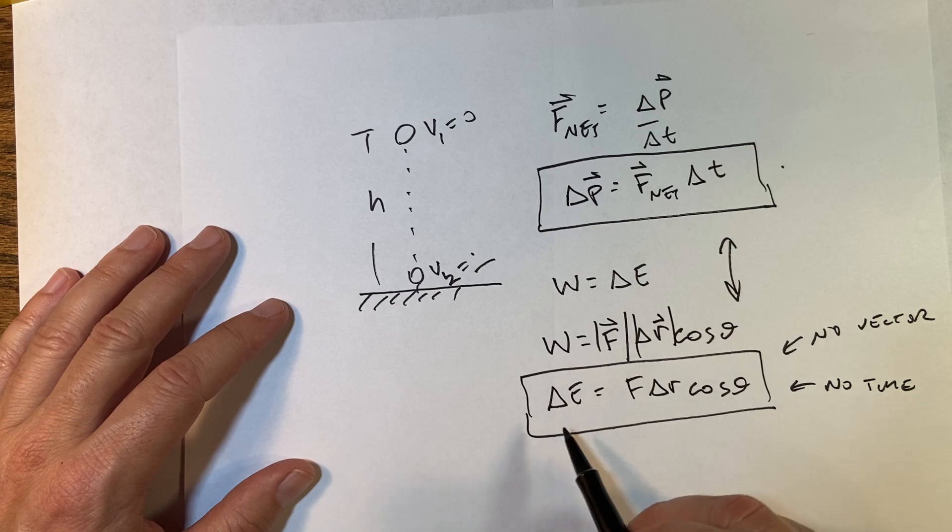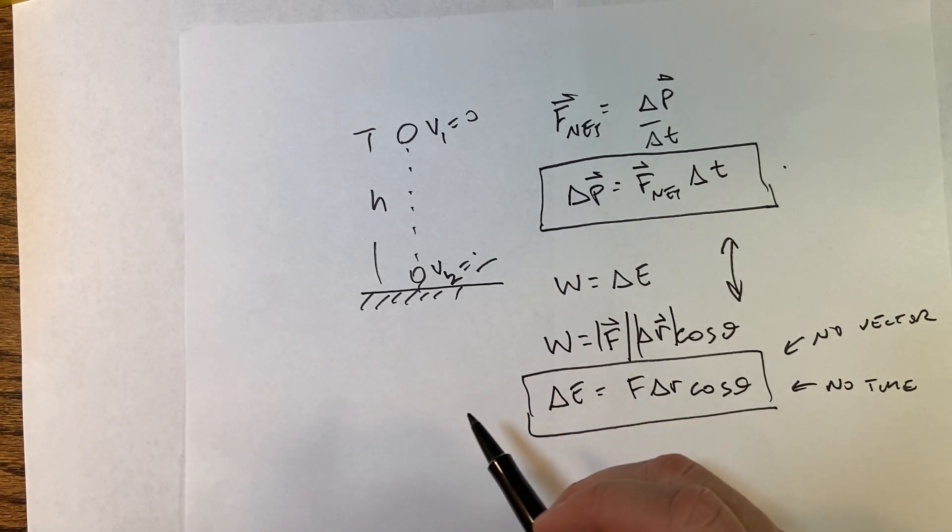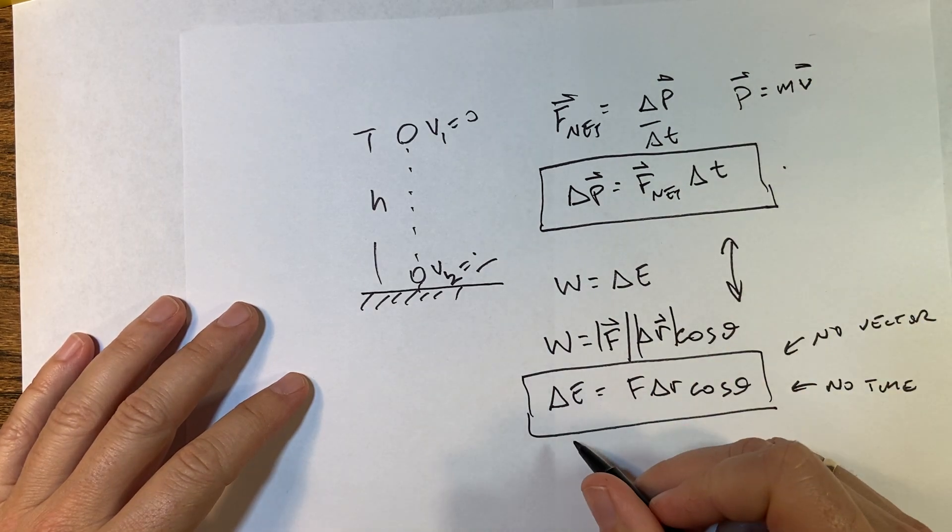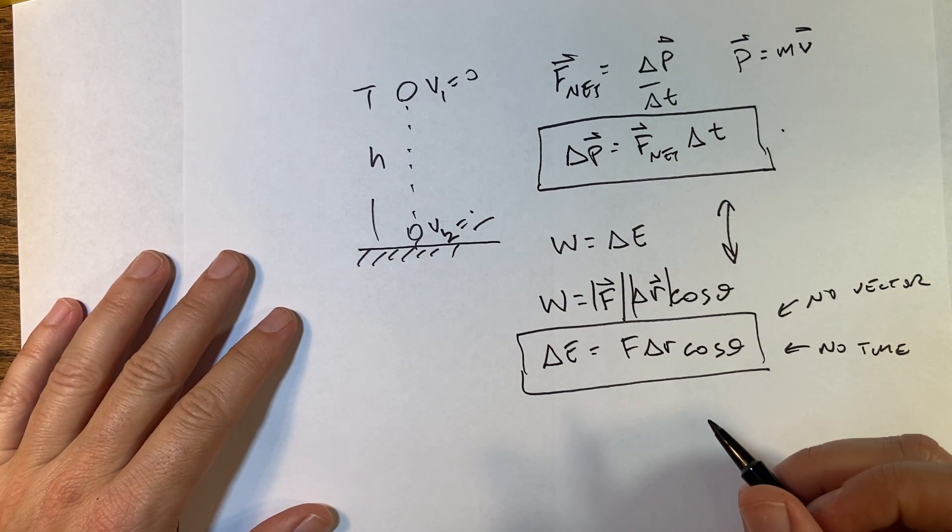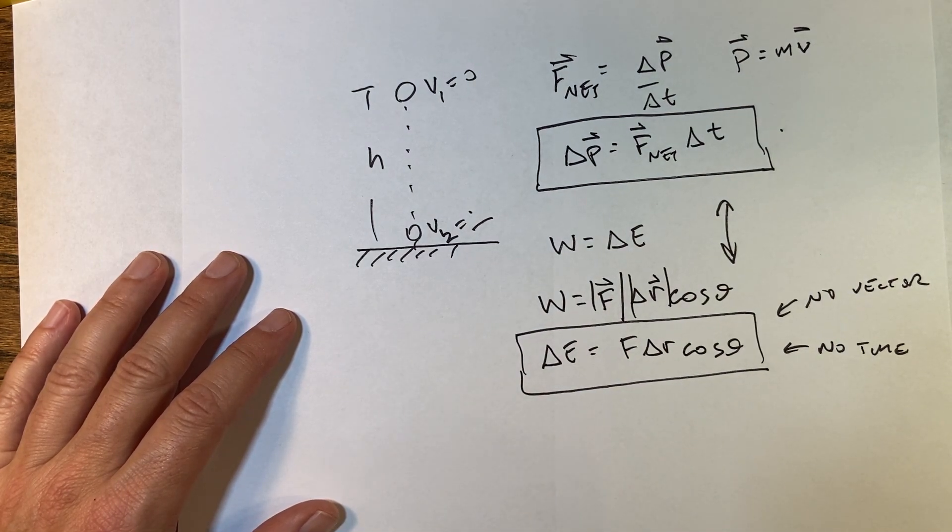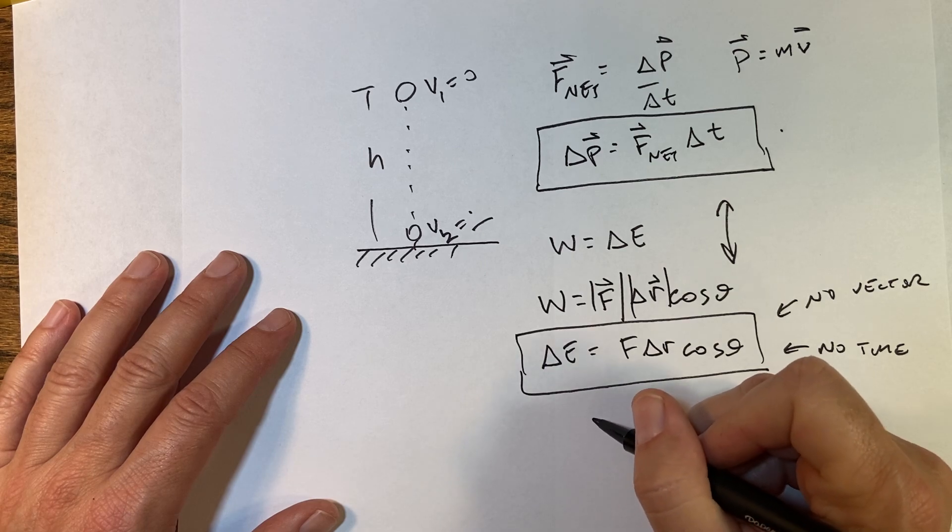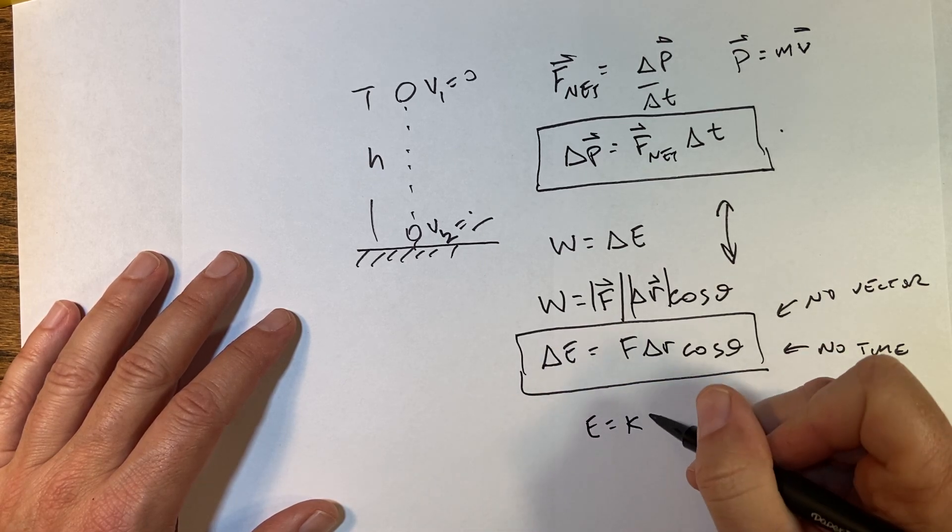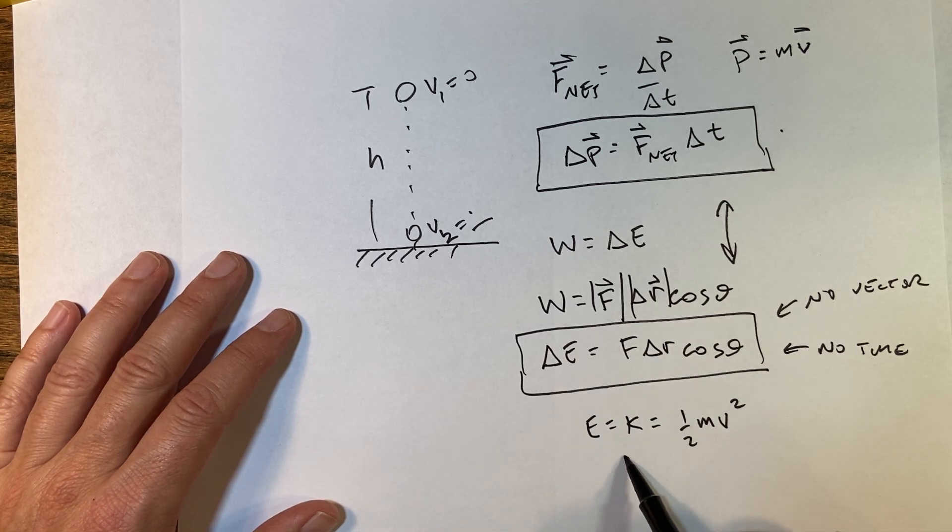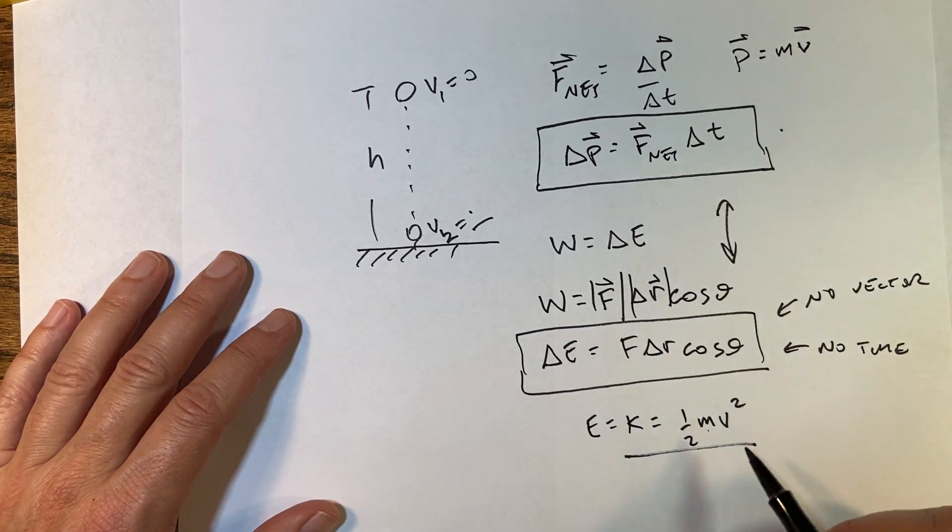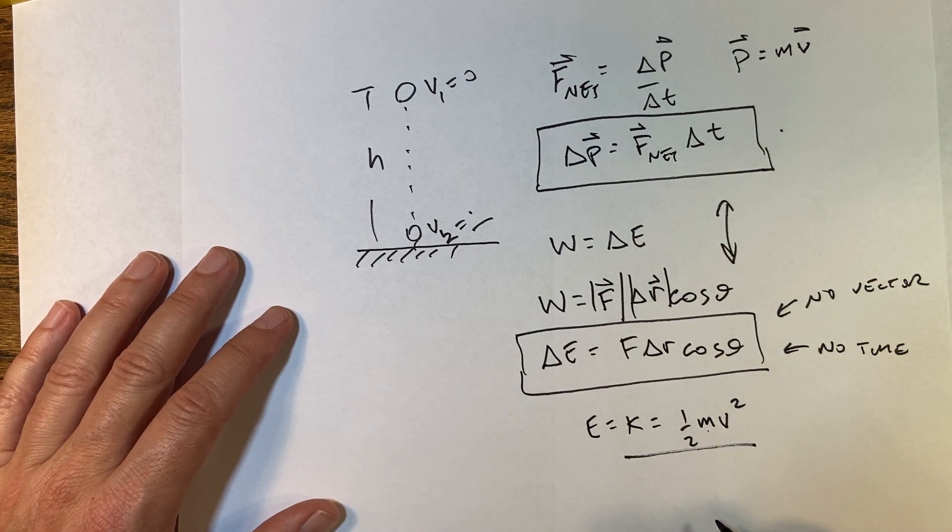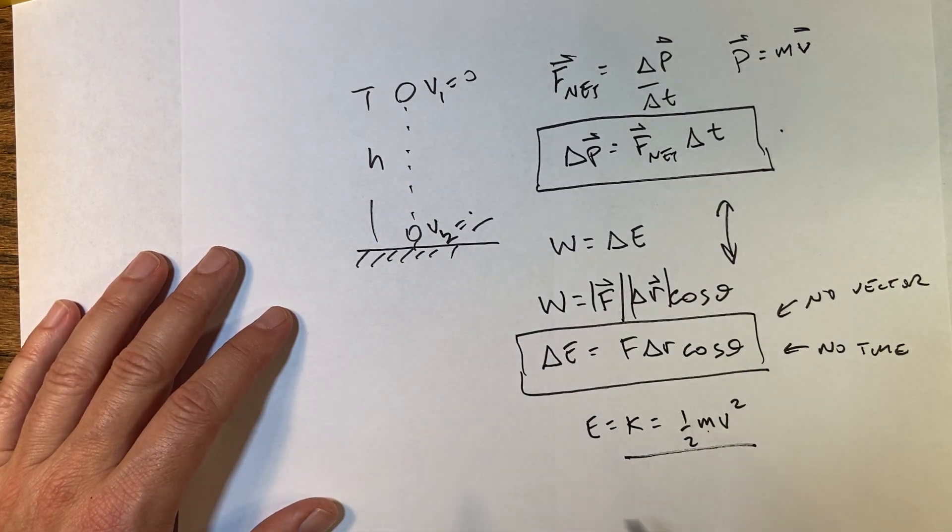Okay, let's do this. I need to define one more thing and then I'm going to do this problem. So here we have momentum is mass times velocity. What about energy? Now you may hear people say, 'Oh, energy blah blah blah,' but really at the very fundamental level, at this level, I think we can just say there's one type of energy, and that's kinetic energy, which is one-half m v squared. But you'll notice mass-velocity, mass-velocity—they both have a mass and velocity, but not the same way because this is velocity squared.